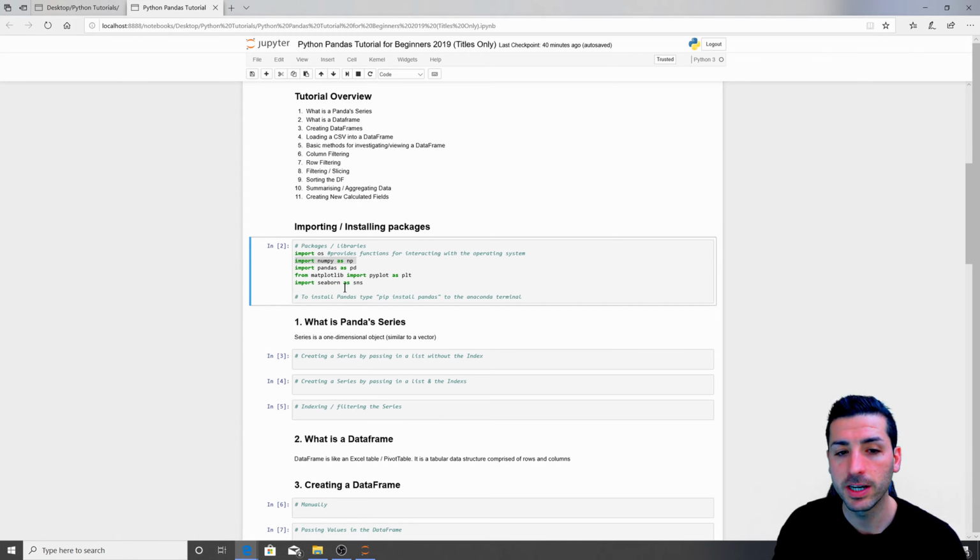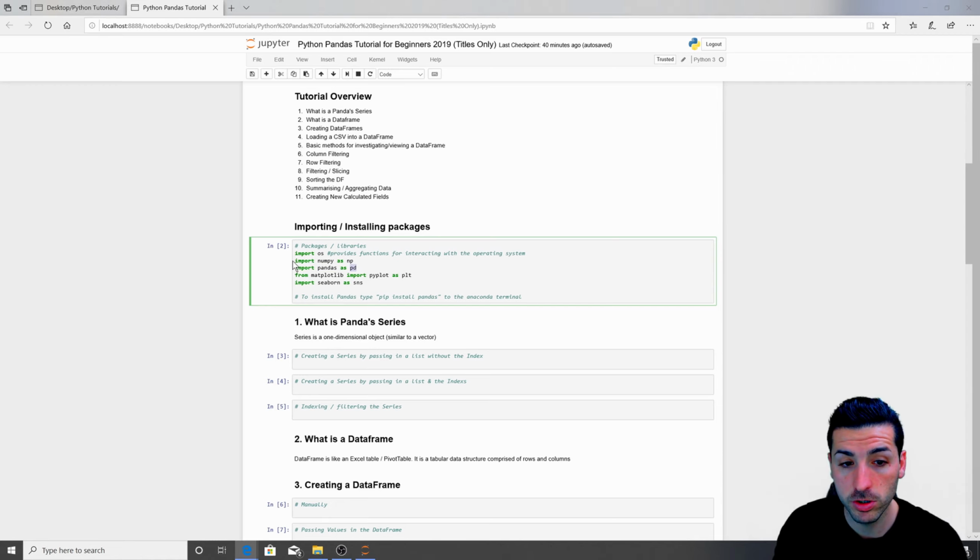So every time you're creating a new Python script, the first thing you should do is to bring in the libraries or packages you're about to use. And if you don't have them installed, then you have to install them and then bring them in. The way to call them now or bring them in is by saying import pandas as pd. So pandas, we always say pandas as pd because it's much easier and shorter to call it.